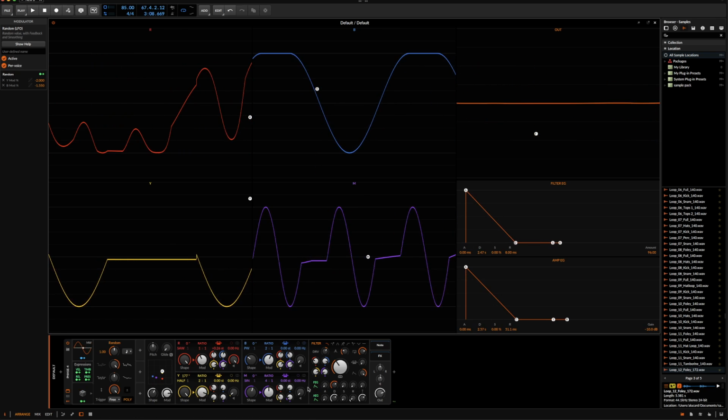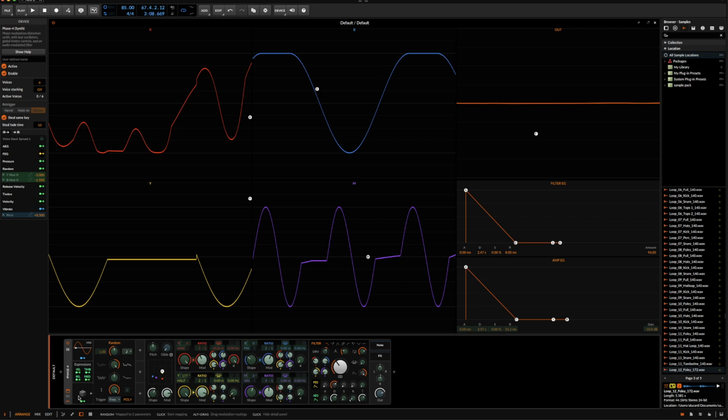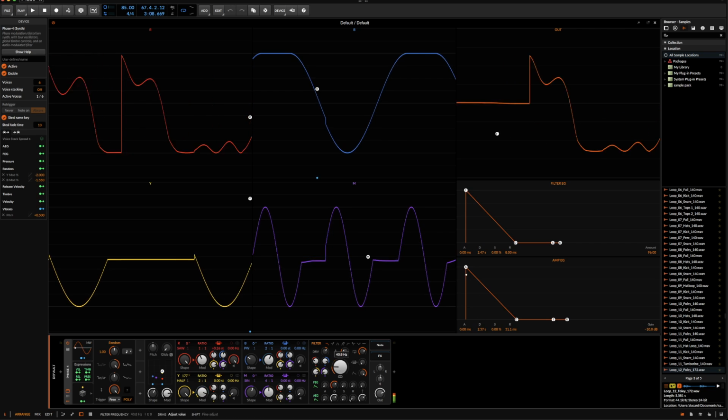Now, you can also adjust these as a modulator to anything over here on the sort. So let's say you wanted to add either the filter or the amp envelope generator onto either one of these. You can do that as well. I'm going to just stick with the randomizers here, but just know that that is a feature. And then you can also change between the different filter types here if you want.